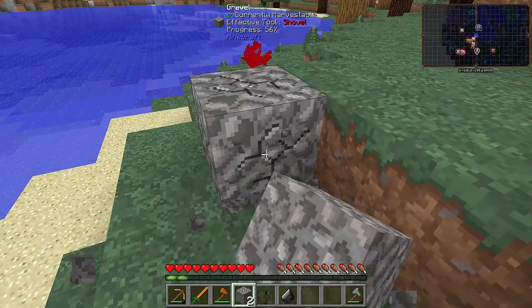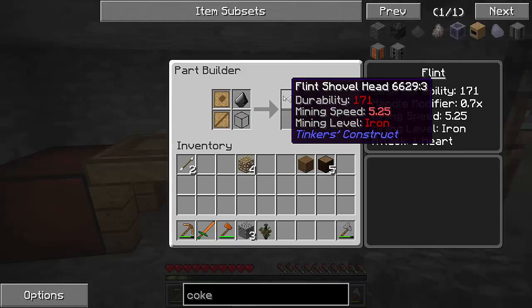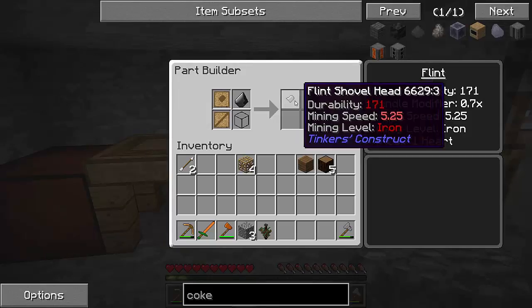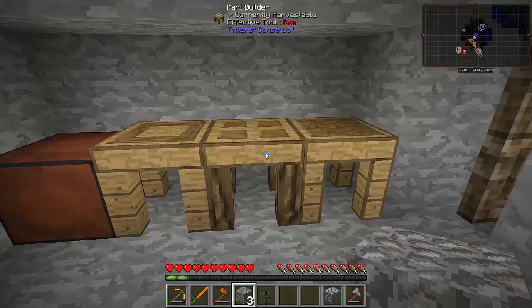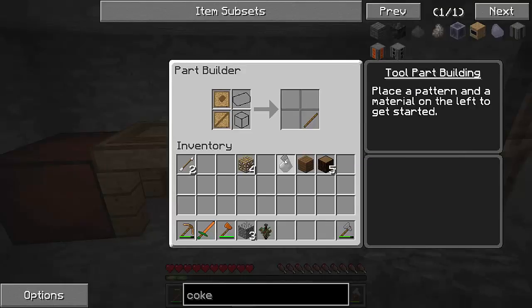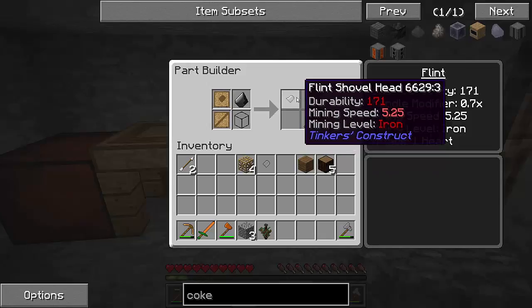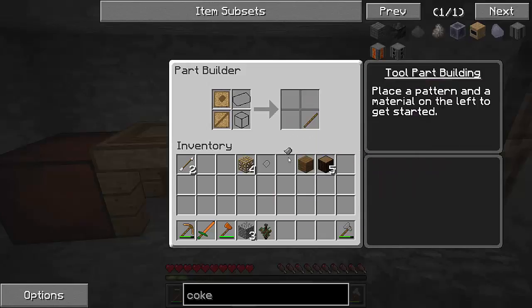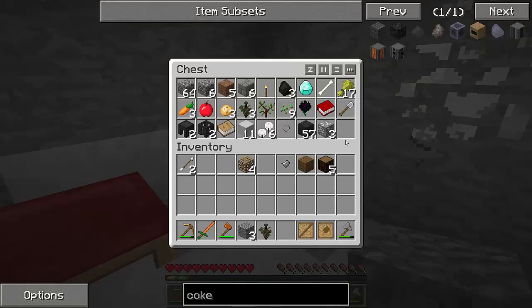We now have a piece of flint, and we can hopefully make our head out of that. We can. It has a durability of 171, a mining speed of 5.25, and a mining level of iron. I think that's not bad, because I can go and mine the iron gravel that we've seen in the world. What is stone? I just put the stone away, didn't I? Yes, I did. What's this one? That's 131. Oh dear, that's not what I wanted to do. 131 versus 171, and that has a mining speed of 4, and this is 5.25. So the flint is the better option here. I'm going to do it with the flint. I don't know why I picked that one, I'm just silly.